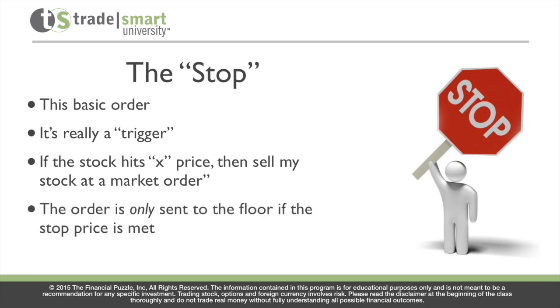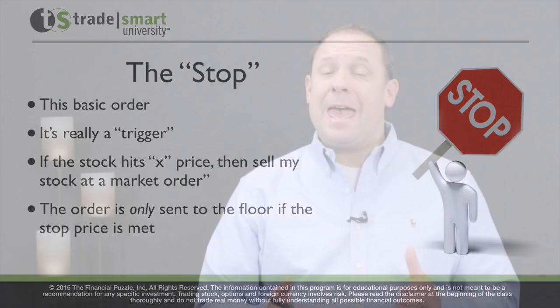Now, whenever that order is sent, it's going to be sent to the floor only if the trade has hit that price point. If the trade gets close to it, but it doesn't hit the price point, the order never gets sent to the floor. And contrary to a lot of myths that are out there, the market makers cannot see those orders. That stays on the broker's computer until the price of that stock has actually hit the price of the stop. And then when the stop is hit, it triggers the order and it sends it down to the floor. And then the market makers are going to fill it as a market order.